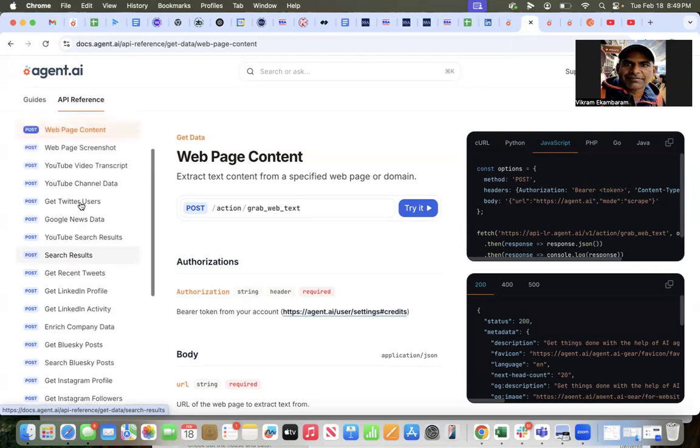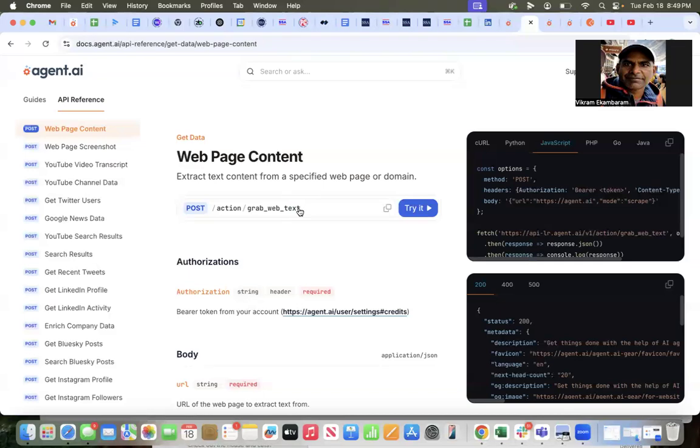You can scrape data if you wanted to. So if you want to get web page content, you can actually scrape or call a page. So again, you don't have to use a web scraper. So this is fascinating because now functionality that has been exposed to you doesn't require you to build an agent in Agent AI. You can actually now, from your web application, call a lot of these API calls that normally you would go pay for to get an act on any one of these. So with that context, let me quickly jump into how you can use it.